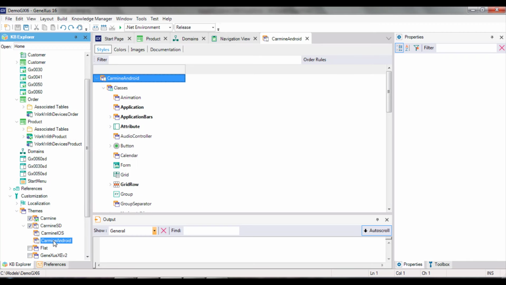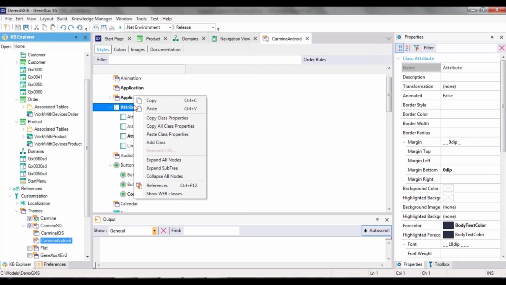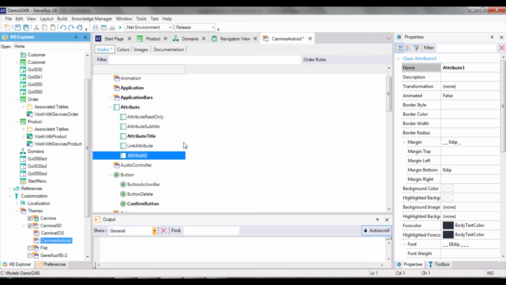Next, I right-click on Attribute, New Class. I call this new class Attribute Bold. GeneXus copies the definition of the parent class and allows customizing its appearance from the properties. And change the font weight property to bold.